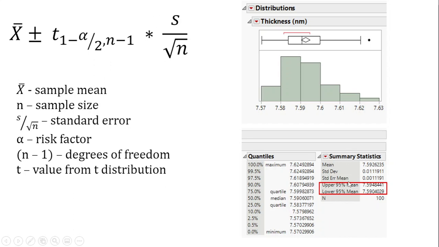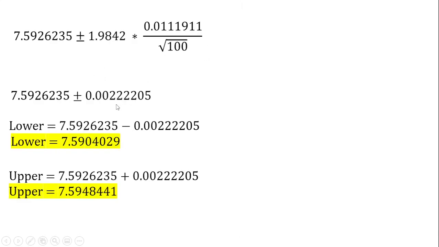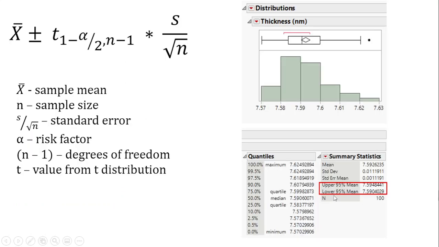And then we just saw how to calculate the t-value from the t-distribution in JMP. If you input all the values into this equation, you can see that the upper and lower confidence intervals can be calculated, and the calculated values here are consistent with what JMP has automatically calculated.